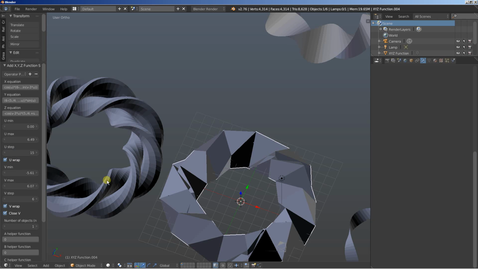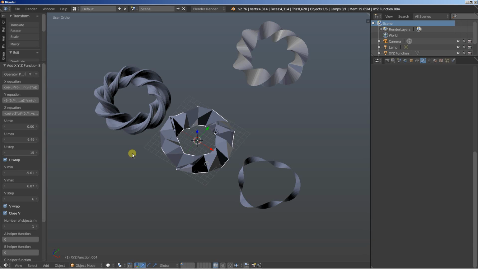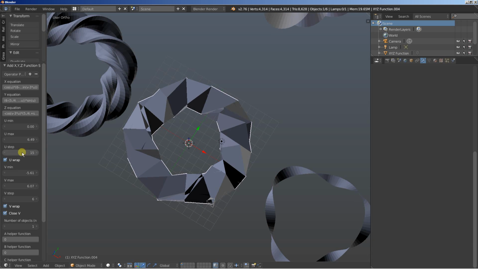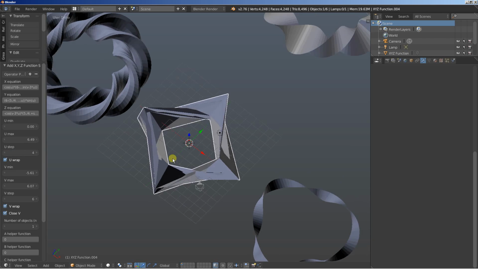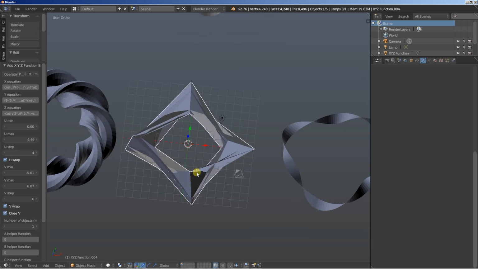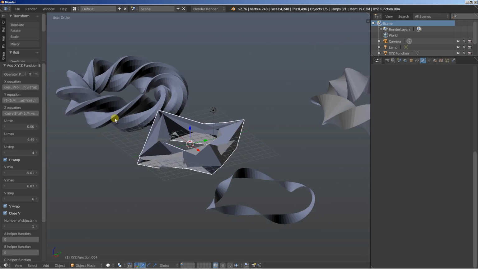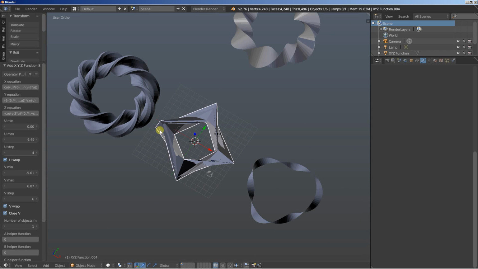Okay, we can set it to 15, and you can see that we're getting a totally different, well, not totally different, but a nice little variation on the same object. Let's bring this one further down, and you can set it to 4. And as you can see, this setting tries to create a nice little plane here, 4-sided, so that we're getting a nice abstract object.